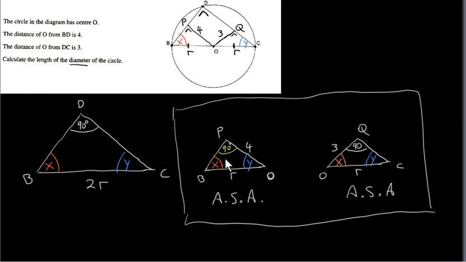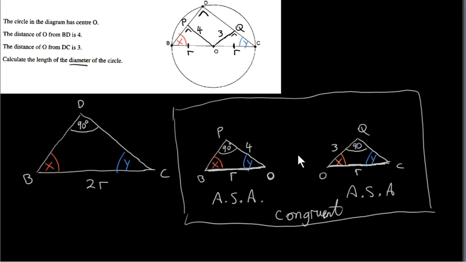As a matter of fact, all we have to do to answer this question now is to look at these two triangles. These two triangles are similar, or equiangular. The angles are the same. But they also have a side that's the same. This side is the same in both. This side is called R, which we don't know yet, but it's the radius of the circle. So we have an angle side angle situation for both triangles. We have the angle X, the side R, and the angle Y in this triangle. We have the angle X, the side R, and the angle Y in this triangle. So this means that the triangles are actually congruent.